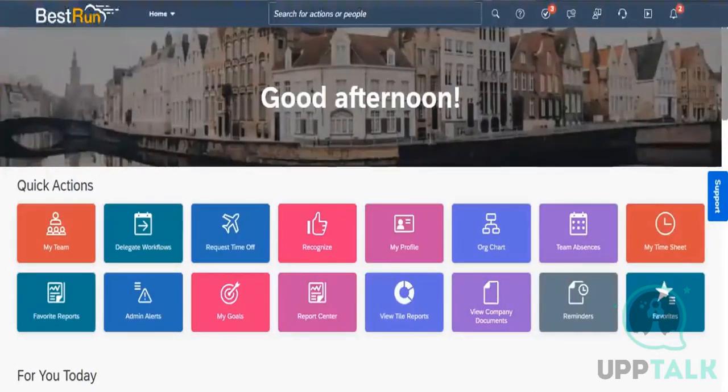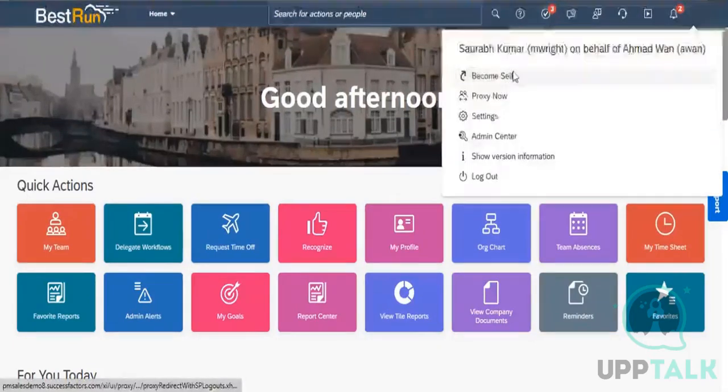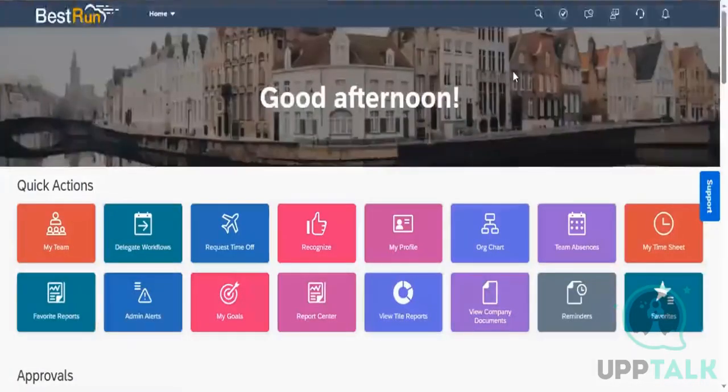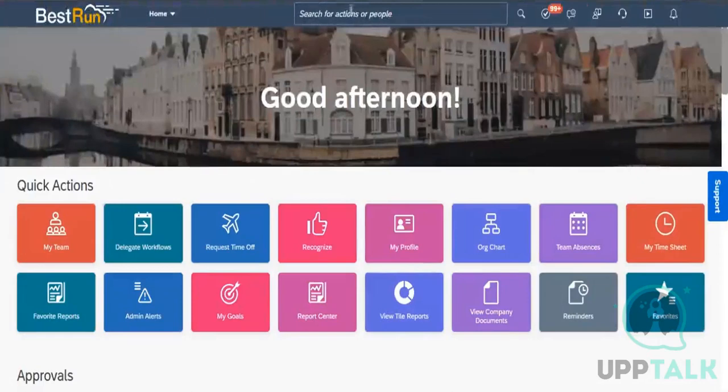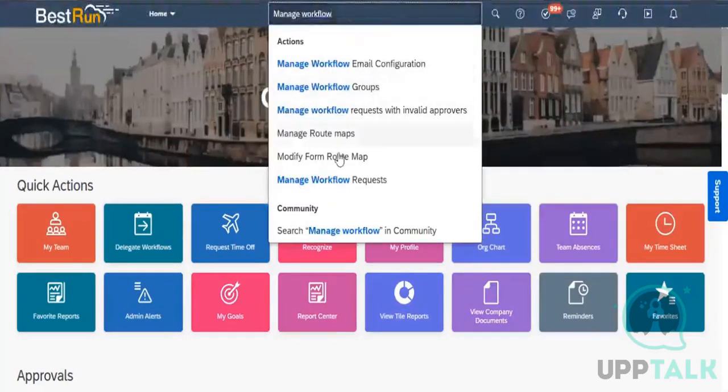Now coming to the third level, before going to the third level, if as an initiator I want to know the status of the workflow, how will I go and check? For that, as an admin, there is also a configuration tool called manage workflow, manage workflow request.